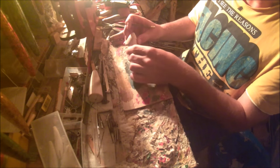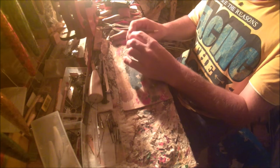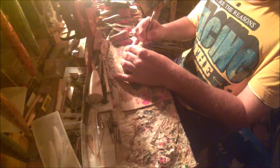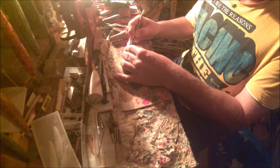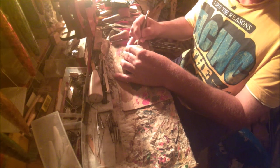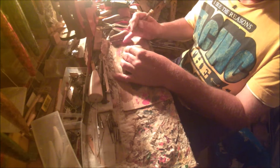Like this, down to here, and the other side. You must take care of the pitch, not that you would, they must be counter-rotating, I mean, opposite directions, otherwise you mess up. Okay.